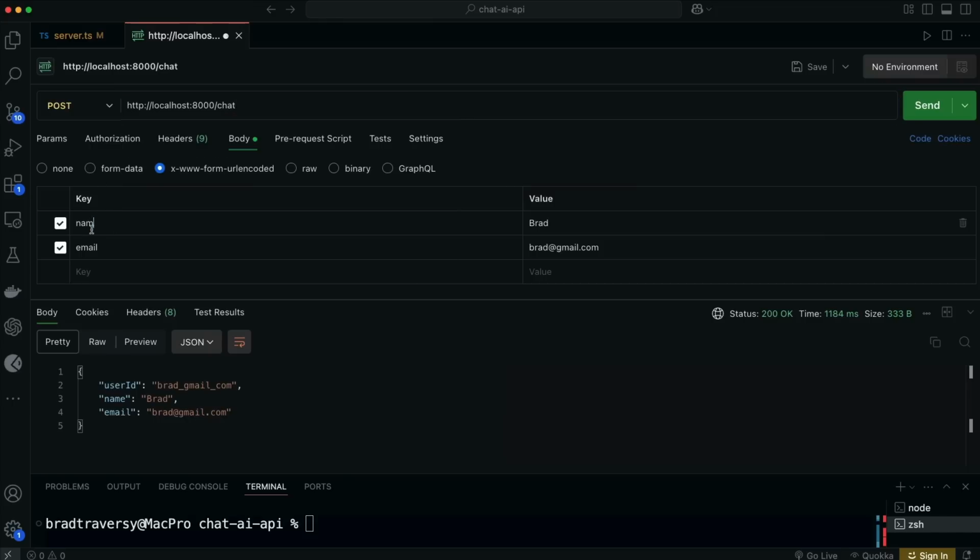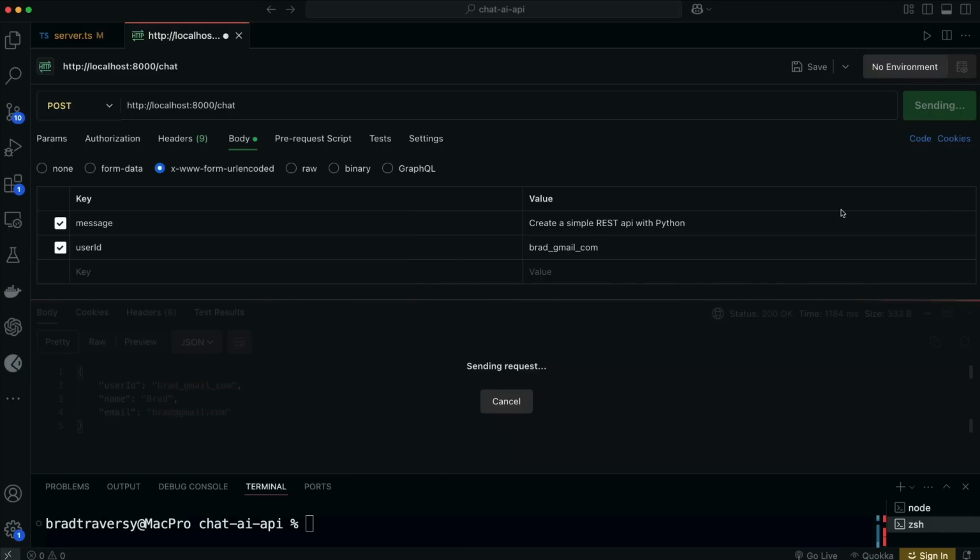And we're going to change the stuff here. So let's say message. And let's do something a little more difficult, like create a simple... Let's see, what should we do? We'll say create a simple REST API with Python. So that's our message. And then for the user ID, I'm going to put my user, which is going to be brad_gmail_com. So let's try that out.